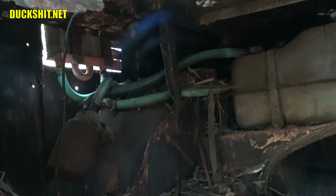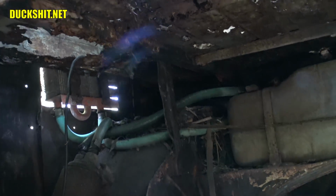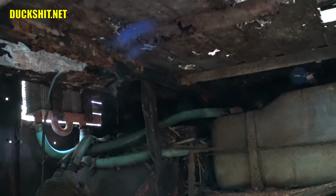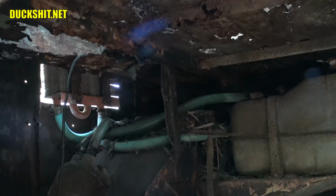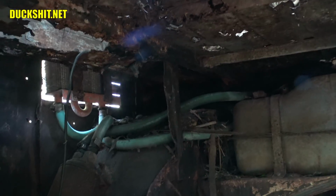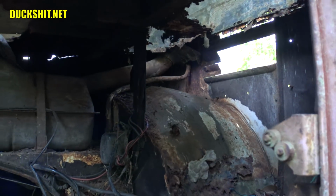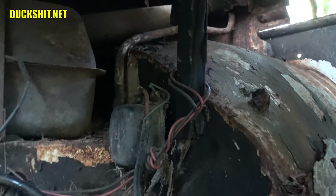And over here is the oil filter somebody put in. It goes up to that big oil cooler with those huge lines that are on it. I don't know what all that is about, but it's going away. That's going to be some repair work to get into. Okay. Yep, got my work cut out for me. There's our voltage regulator.